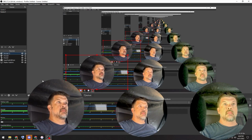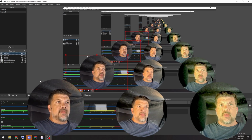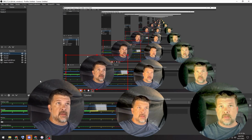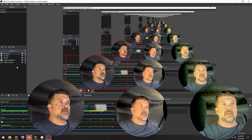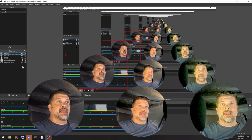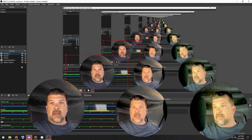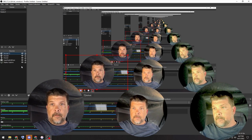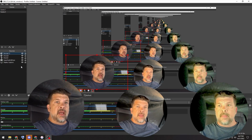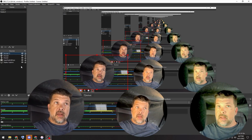All right, there we go. I got 3 different devices, and right off the bat, I'm noticing that the color on the iPhone is very nice. I don't know if it's because of the color setup we did the other day, but the one from the webcam looks like it is a little more green, whereas the one from the iPhone 7 looks a little sharper, a little crisper, a little more contrast, and then the one from the iPhone 12 looks a little, strangely enough, a little blurred out.